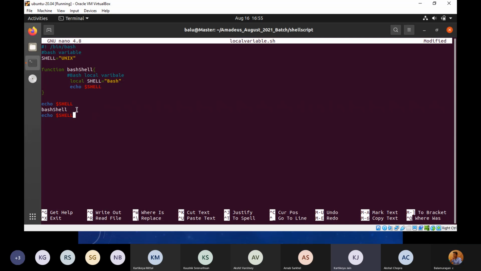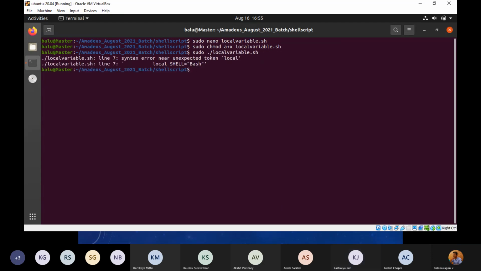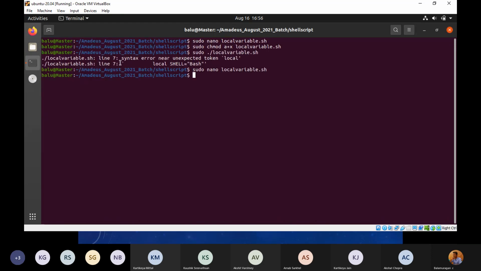Could you just execute it once and show us? Sure. Okay, before that, I have to. Okay, number 7. Syntax error, expected token local. Okay, I've written.